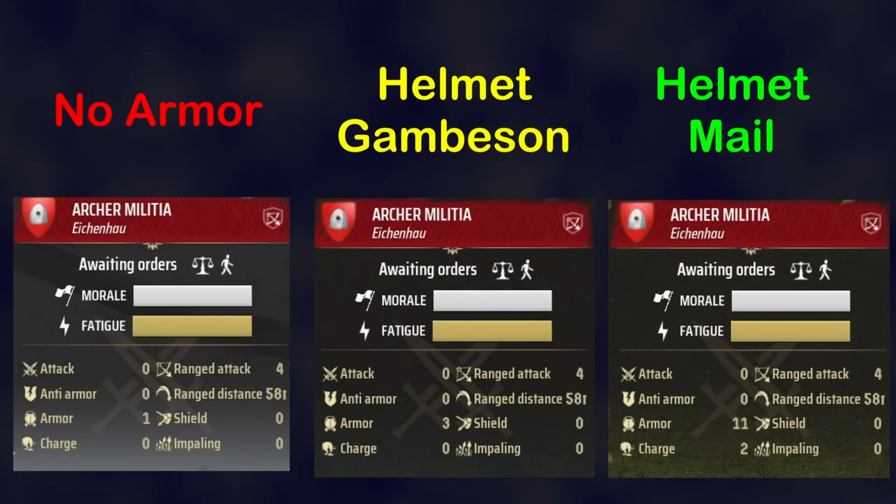In the current early release build, archers shouldn't be used as their damage has been nerfed to the point of making them useless. However, in the previous patch, they were dominant, so we're looking at their stats to prepare for their eventual return. They have very few stats to speak of though, only 1 armor and 4 ranged attack at a 48 meter shot distance.